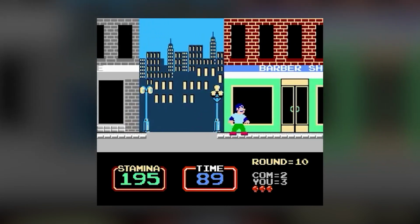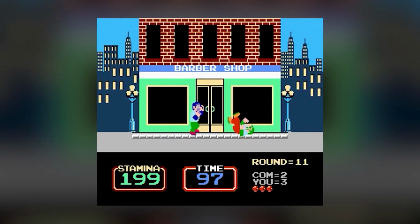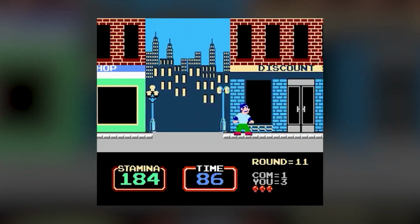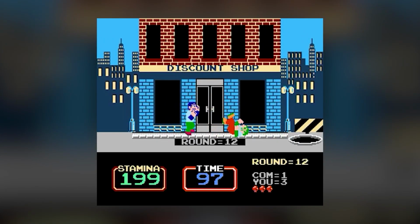This style split the genre into 2 halves: fighting games that focused on stamina depletion, and fighting games that centered on pushing the opponent out of bounds. Urban Champion was the first game to experiment with the latter. By placing the emphasis on territory control in addition to stamina management, players had to focus on multiple factors when considering what move to use. Right? Well, Urban Champion didn't actually encourage this at all.